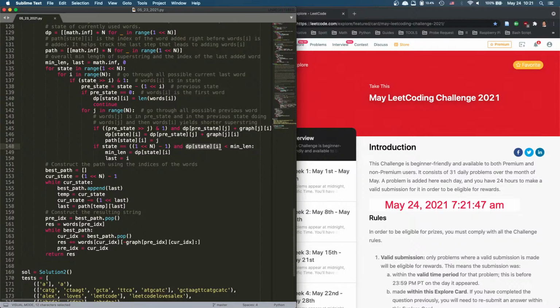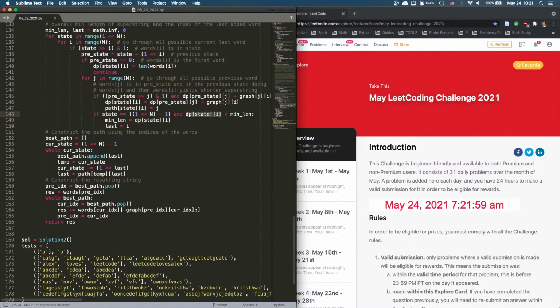But the path is stored inside this 2D table. So we need to obtain the path by going through each state, right? So this is just to reconstruct the path. So we start from a 1, 1, 1 state, and then we know the last node because we always keep track of the last node. So we put the last node in the best path, and then we do current state minus 1 left shift last. So this one gives us the previous state, right? The previous state.